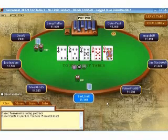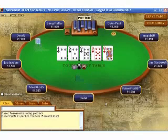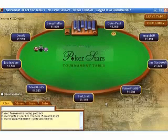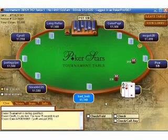At this stage, I'm not in the hand. What I'm doing is watching these other players, and I'm going to watch how many hands they play. See, this guy immediately folded. The bad bait guy just folds as soon as a big bet comes at him. So just stick that little piece of information away, and we'll keep watching.